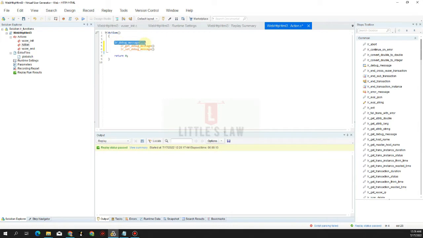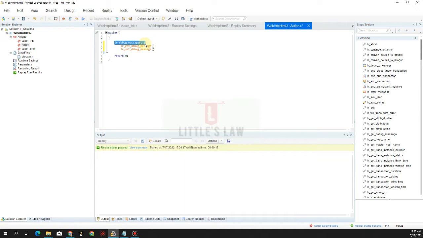Before that, let's see what lr_debug_message is. lr_debug_message sends a debug message when the specified message level is active. Say for example, if the message level is standard or extended, whichever message level is active, lr_debug_message will send the debug message to the user.